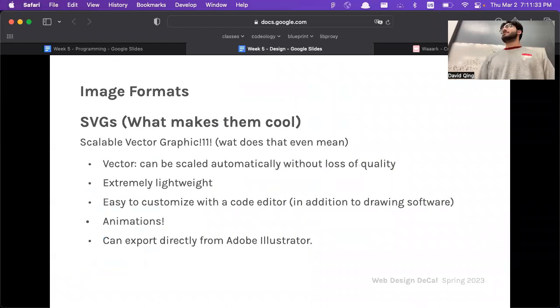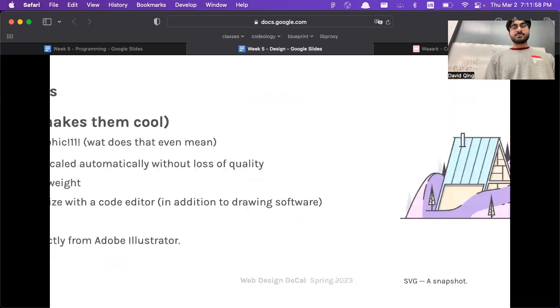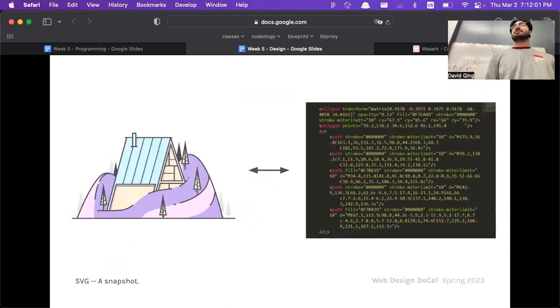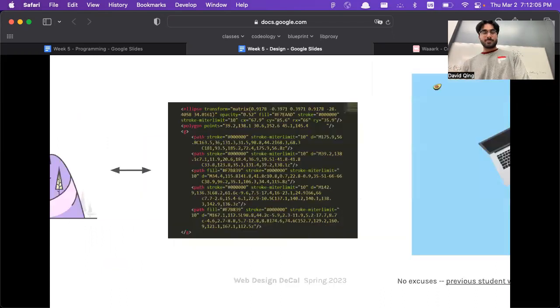Another format of an image is an SVG. You guys probably have not heard about this type of image format. It's less known, but it's super helpful because it's a scalable vector. So the image can be scaled using code up and down, and it doesn't lose quality, which makes it so much better than other types of formats that lose quality over time and when sized up and down. So this is what it usually looks like. Pretty messy, but if you can navigate it properly, super helpful.